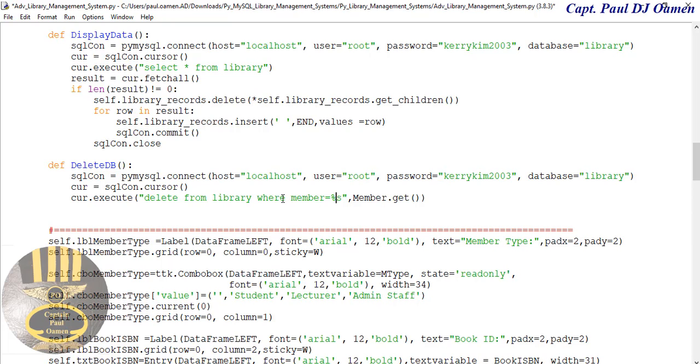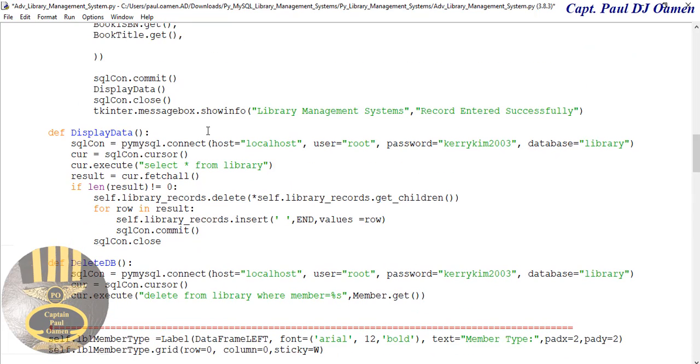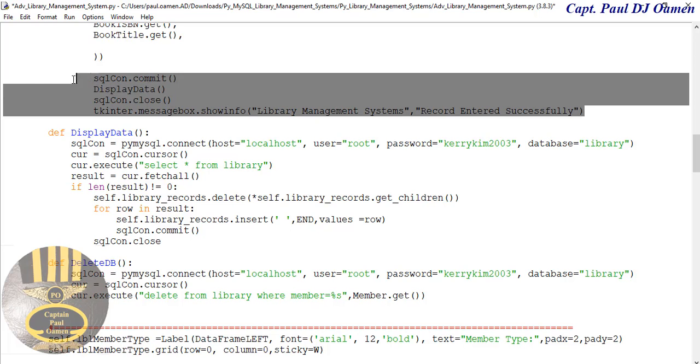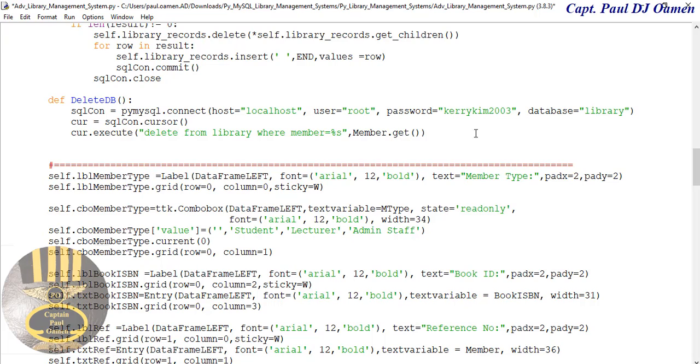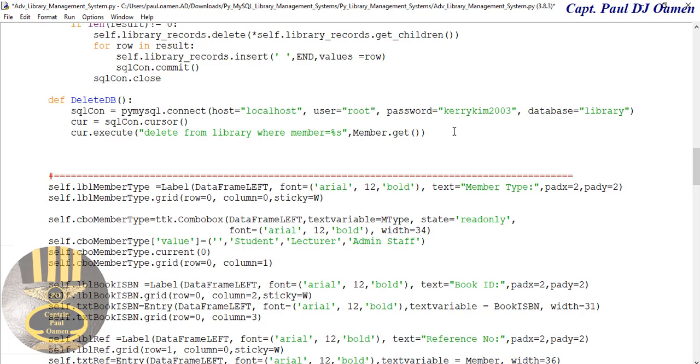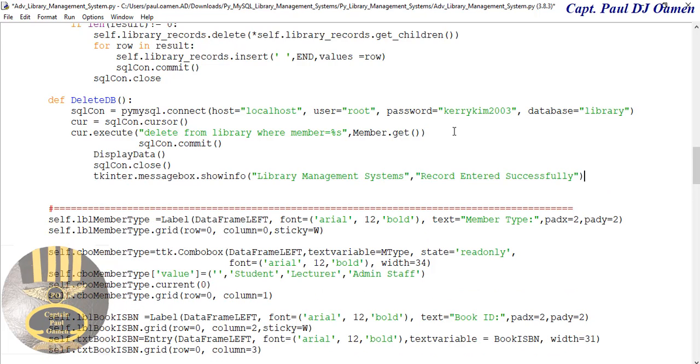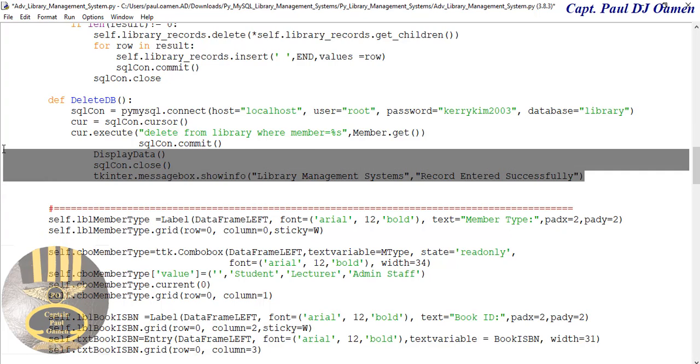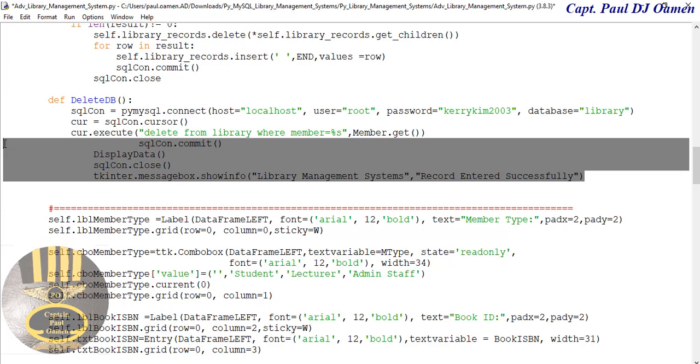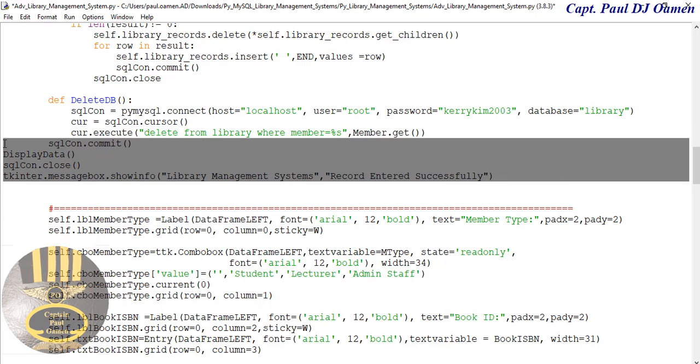Now the other thing is I want the system to actually commit that and show a message box. There we go. Grab all of those. Once it's deleted, let's get it indented properly. There we go.